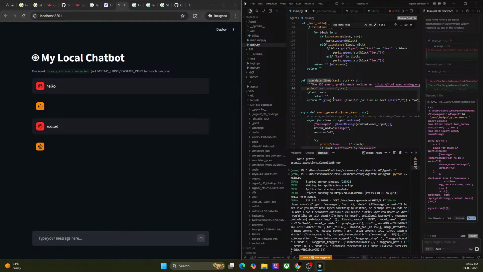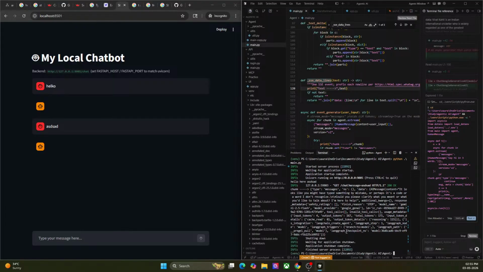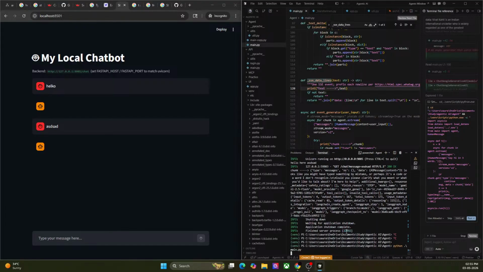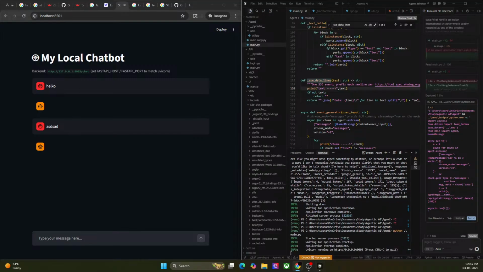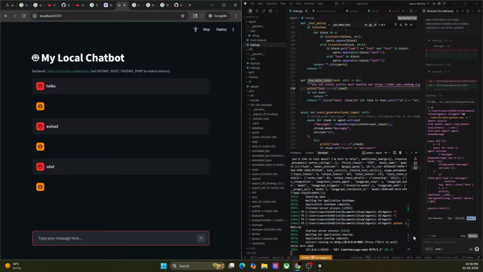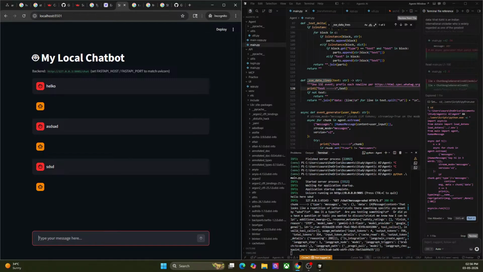Print text. Where is this text? It's not triggered.